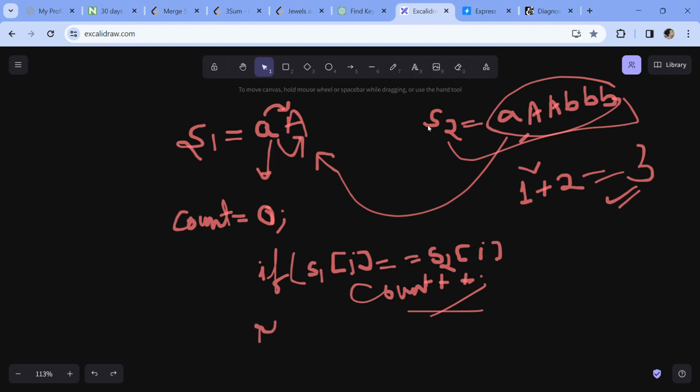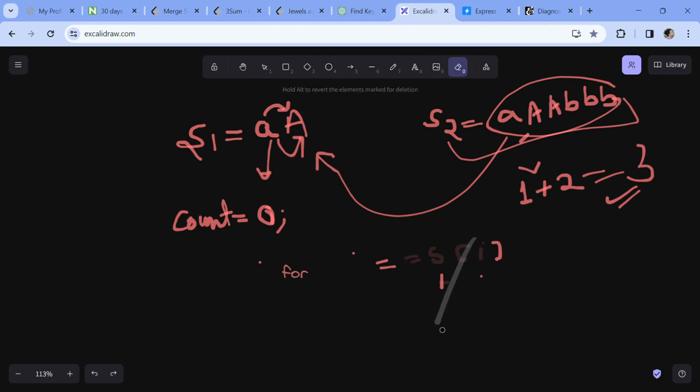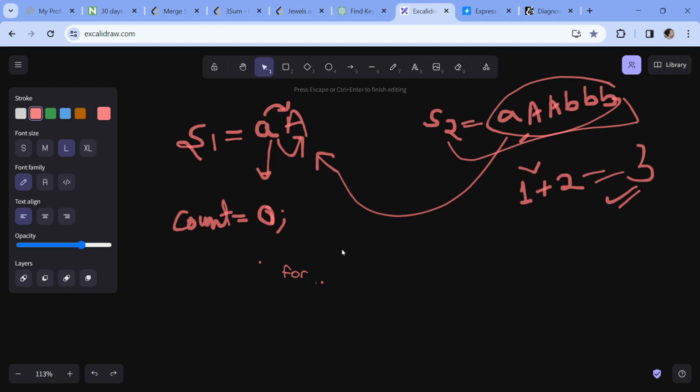So let me write it with the keyboard. I will run a for loop from int i equal to 0 through the big string length, that is i less than s2 dot length, and we will increment the counter.